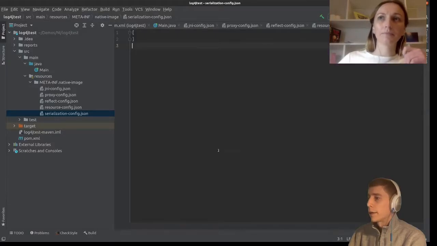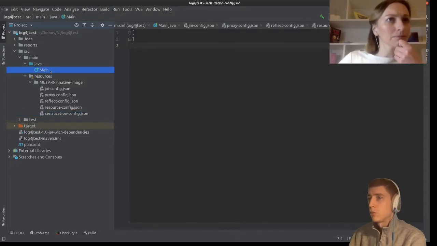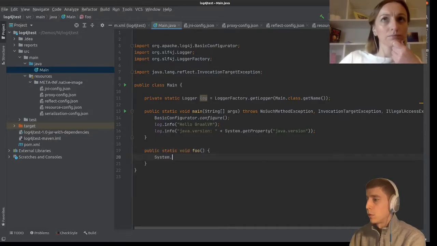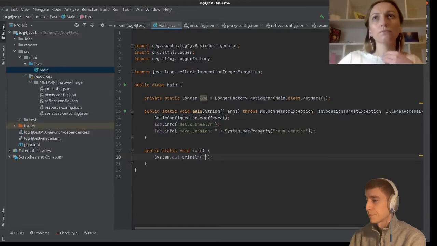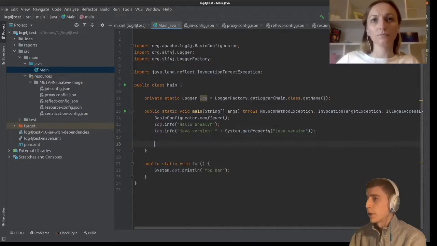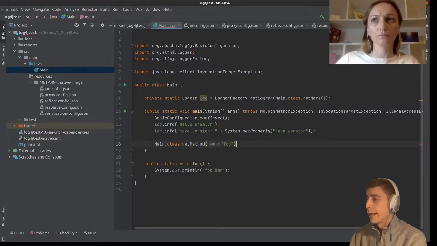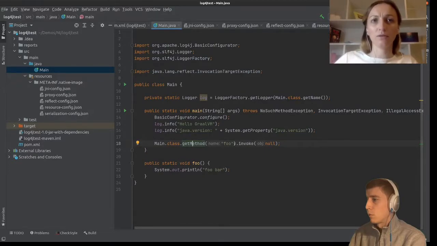Right, all the possible execution paths are actually kept. Yeah, and for this, let's now modify our application to use a little bit of manual reflection. Let's make a public static void foo method where we print out some string, and then we can say main.class.getMethod foo, and then we invoke it with one parameter, which is null, because it's a static method. But you would probably want arguments instead of calling foo directly. Right, I think that should be okay.